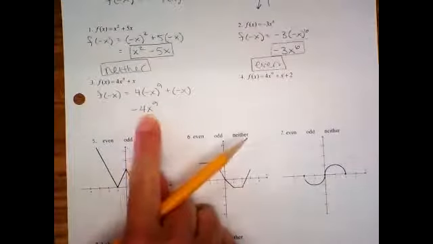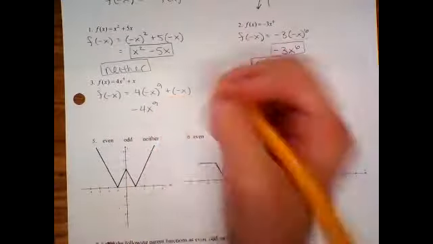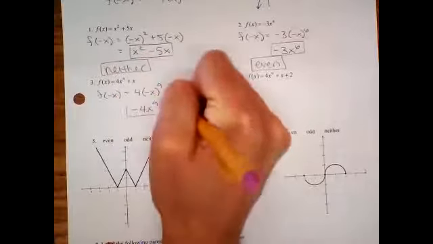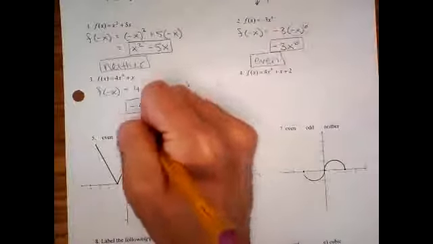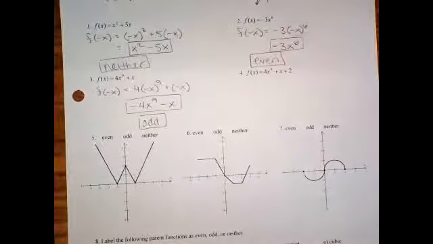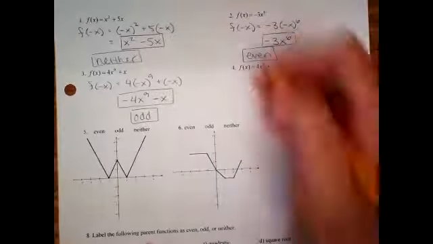All right, so -4x to the 9th plus a -x would just be -x. So you want to compare that to the original problem. Did it come out the exact same, exact opposite, or a mixture? Opposite, which means odd, which, that's kind of nice just as far as our language works. They both start with O, so it helps you remember. All right, now let's try one more.